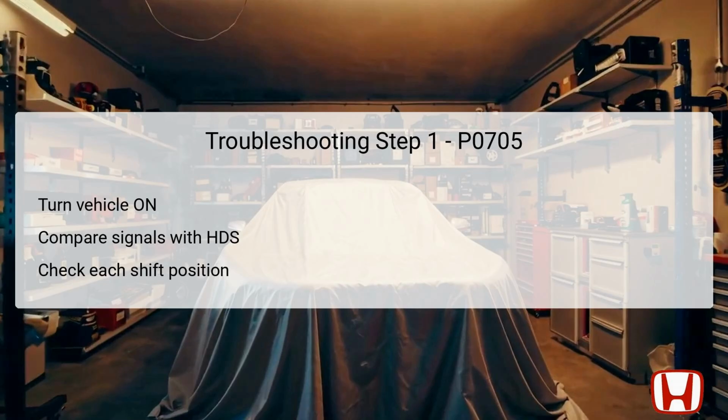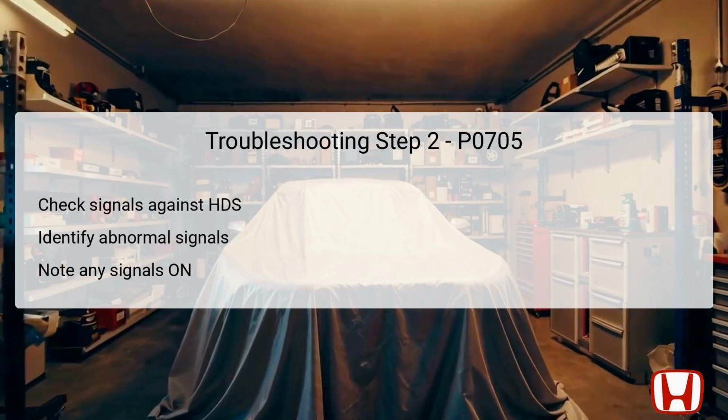next steps in diagnosis. In the second troubleshooting step, you repeat a more focused examination of the transmission range switch signals, using the HDS to assess them against a predefined table for expected outcomes. This table will serve as a guide to determine if any switch signals appear on inaccurately for the shift lever's various positions. Being thorough in note-taking is essential here. If any signals are consistently on across modes where they should not be, this indicates a significant problem requiring further investigation.